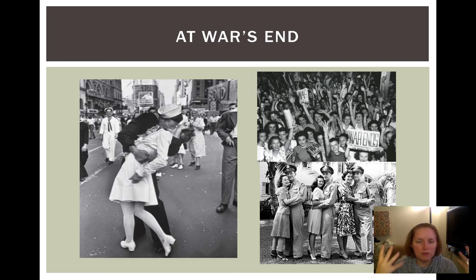So the end of the war on the American home front obviously is this time of very joyous celebration. You can see that in these photos. Americans are deliriously happy the war is over, and there's a lot that the U.S. had to be happy about. First of all, the Allies had won. We had vanquished Hitler and the Nazis, and the threat that fascism would take over the world is now ended. It's an amazing victory over hatred and totalitarianism. We have a lot to be happy about.